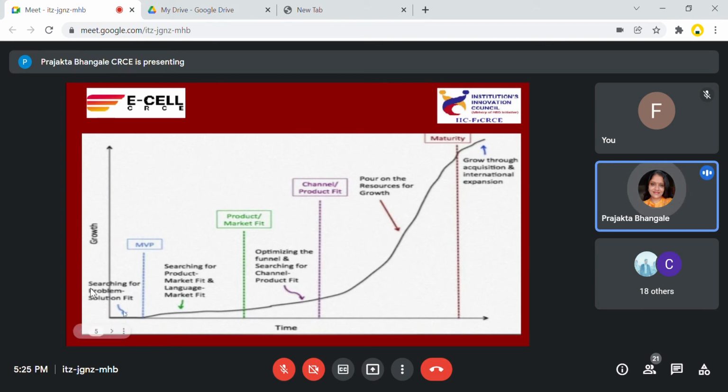This first part, you can say, is the initial stage. In this initial stage, when you are going to search for the problem, that is nothing but what I have just told you, that you have to find out the idea. If you have the idea, you need to find out what kind of problem the people in my surrounding area are having related to whatever idea I am thinking about. If the people are facing any problem, what could be the solution?